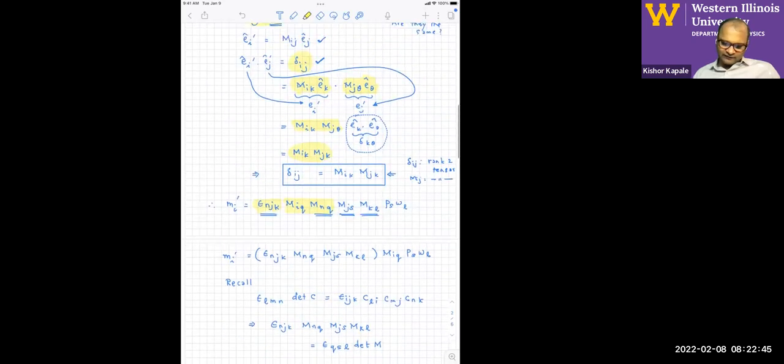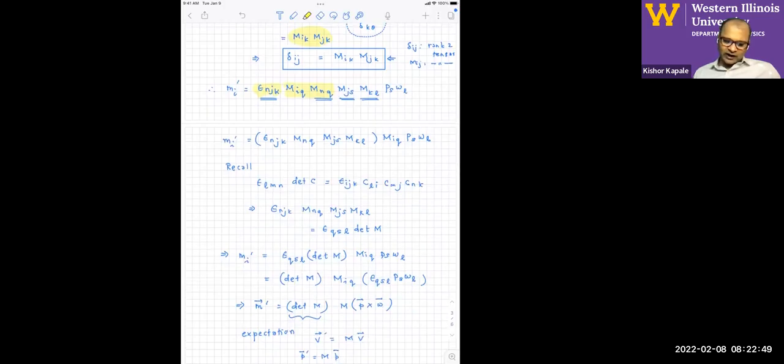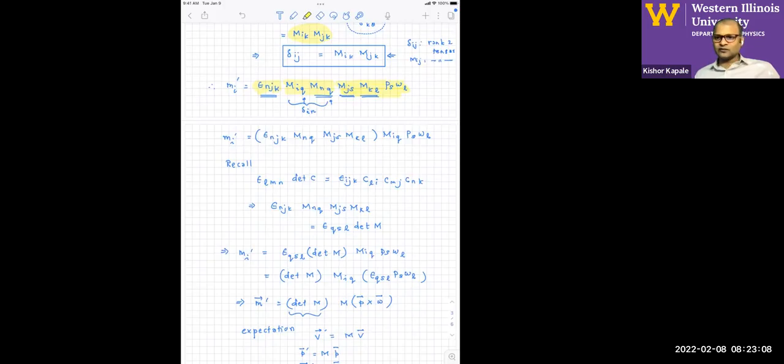And because you have delta I and N, you will have to bring in one extra common index, which is Q, right? So that's a new index. And MIQ, MNQ would be equal to delta IN. That's where that comes from. And then the rest of the stuff is carried as it is. So nothing new there so far. Everybody with me so far?